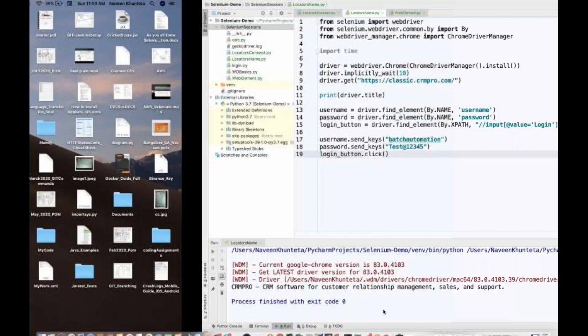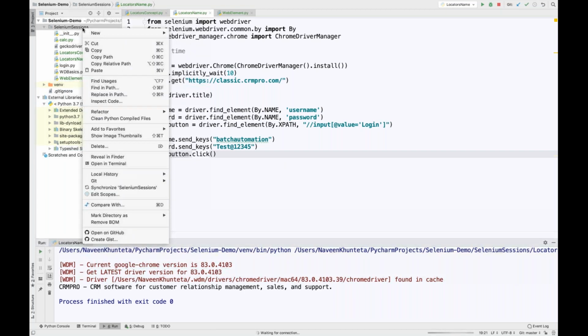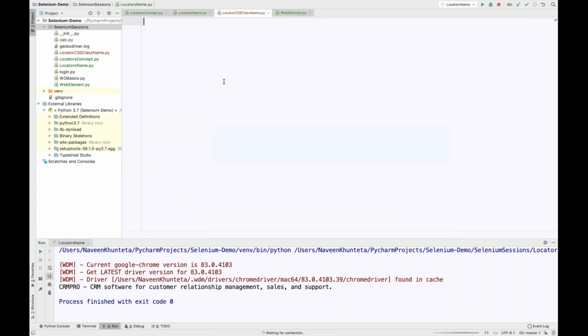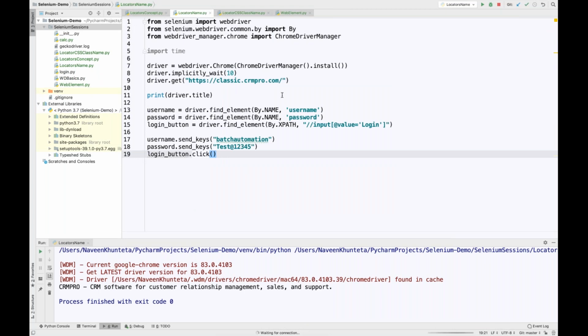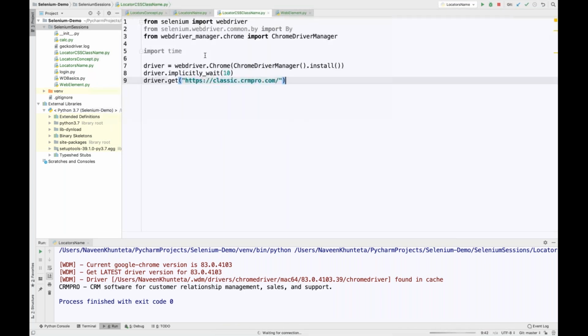So what we have seen: by.id, by.name, by.xpath. Now can we do the same thing with CSS? So let's write some CSS. For that, I'll pick some other application. Let me go to a new file over here. I simply say locator CSS and class name, both we will take together. Let me copy all these things from here to here. Right, guys, I don't want to mix all the things together.